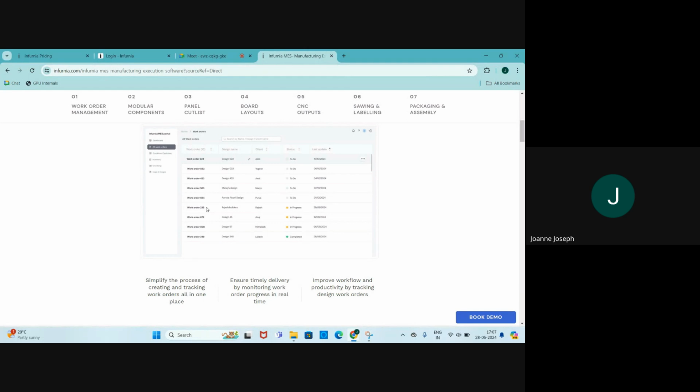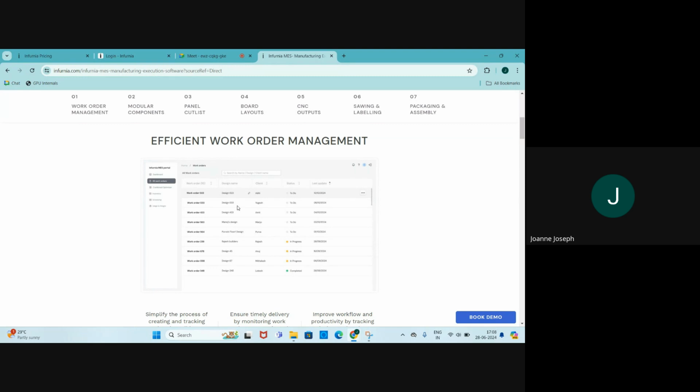It'll simplify the process of tracking these units and creating work orders like this. It'll also be a much easier user experience for those who are not as used to the design as the others might be. So we have developed a separate platform for purely modular users, not only so that there'd be greater scope in terms of the features that are going to be introduced, but also the usability of the software. With that, I'd like to take you to the MES portal.